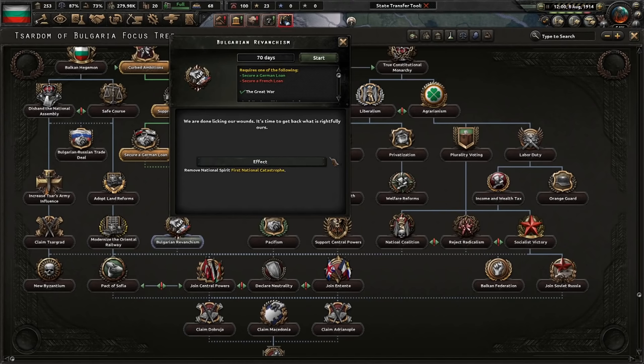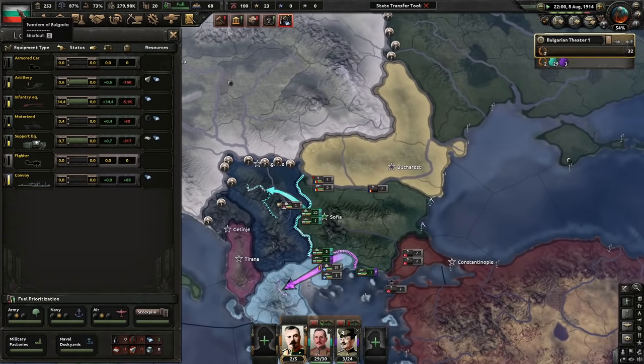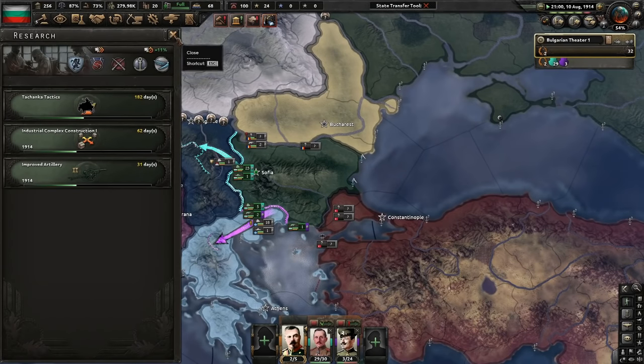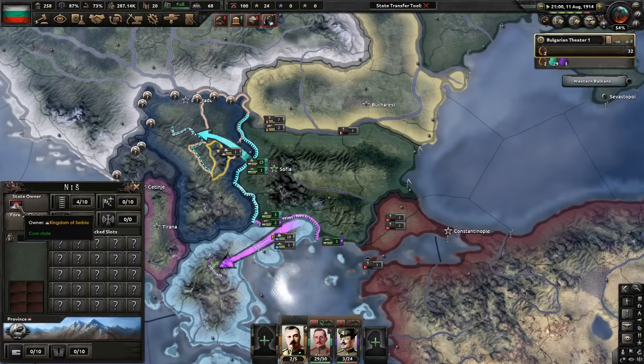We're done looking at ruins. It's time to get back what is rightfully ours. Pretty much. Another 70-day focus. Good lord. That pains me so much. Now, I hope you die, Serbia. I really hope you die.